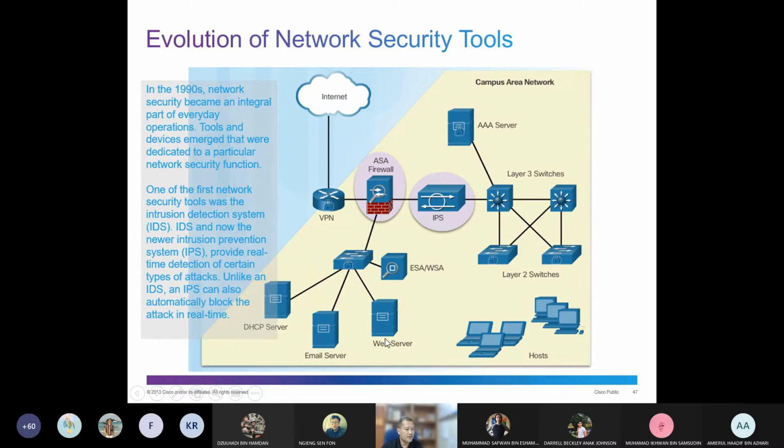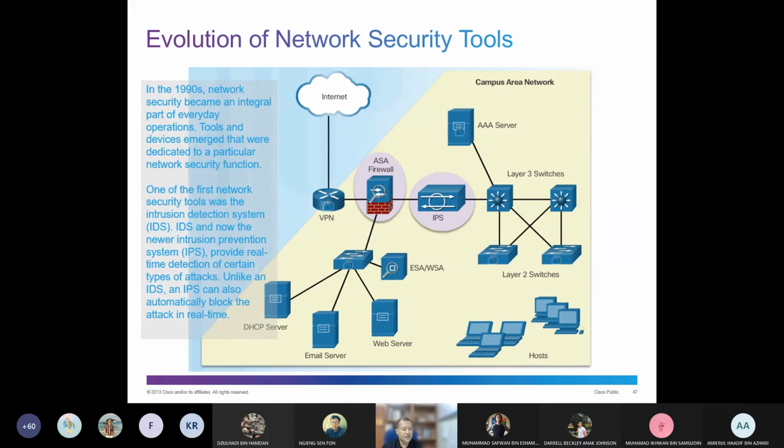You can protect your server by implementing a firewall, and before IPS, they called it IDS, intrusion detection system, then intrusion prevention system. Detection means they just detect, and then send an alarm to the security manager.